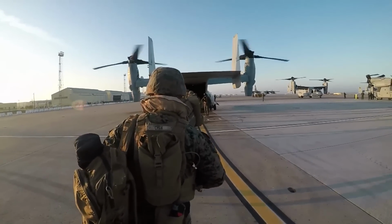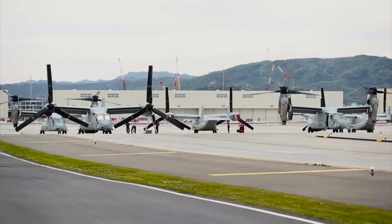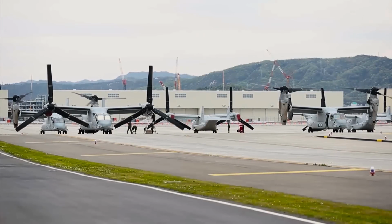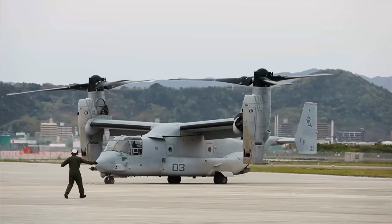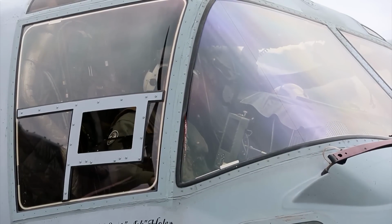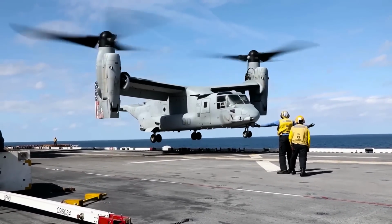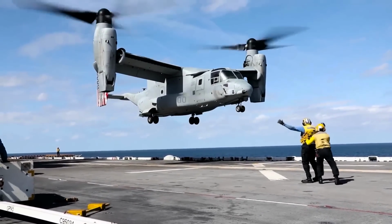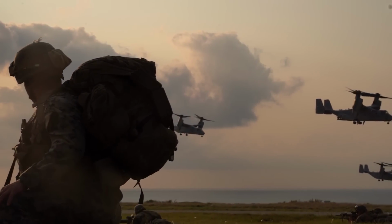As of the early 2020s, more than 400 V-22s have already been built. The figure is not huge, but the machine is specific and expensive. It was obvious from the very beginning that gigantic deliveries were not to be expected. However, these 400 aircraft are in active service and have already flown more than 600,000 hours in interesting, difficult, and dangerous places. The V-22 Osprey is not simple.